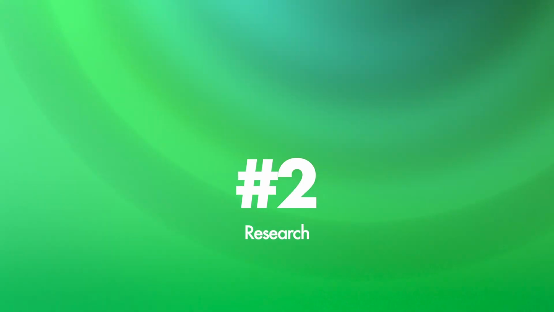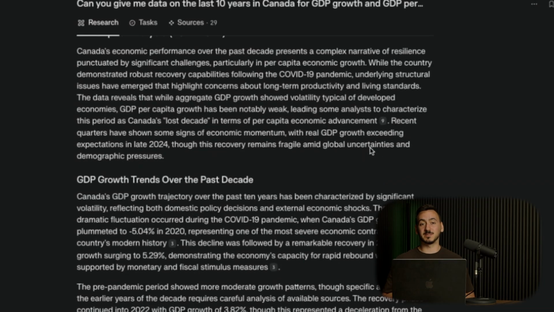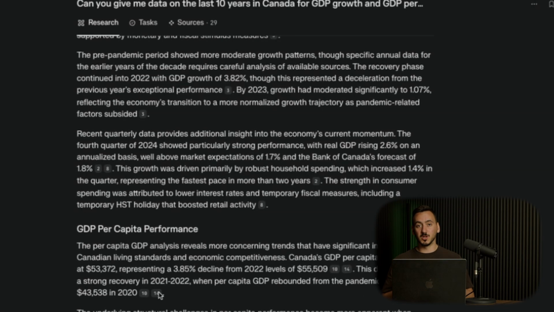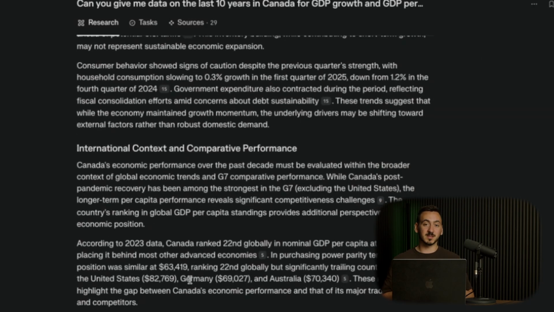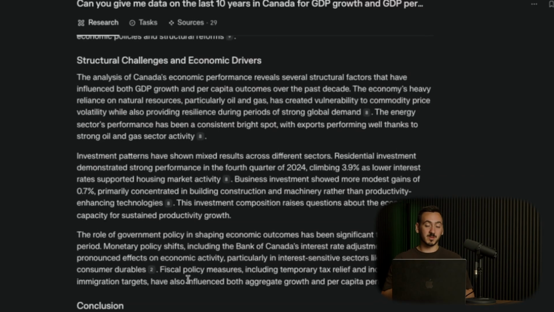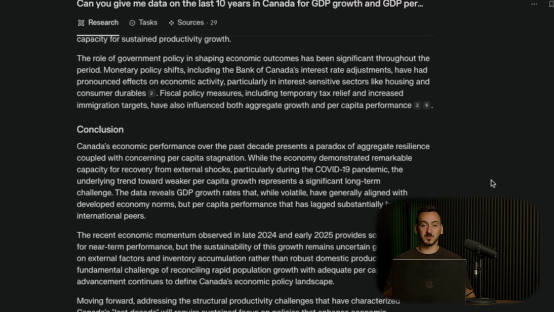The second use case for AI is for research. This is something I do every day in my line of work. So instead of using ChatGPT or Claude, and you can do it, there's no problem, I prefer using something called Perplexity AI. The reason is simple. I've had the best results when it comes to research with Perplexity AI. It gives me all the sources of everything I'm looking for. And if you use Perplexity Pro, it provides super in-depth research papers about the topic that you're looking for.